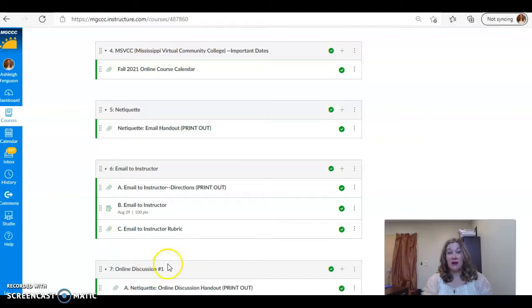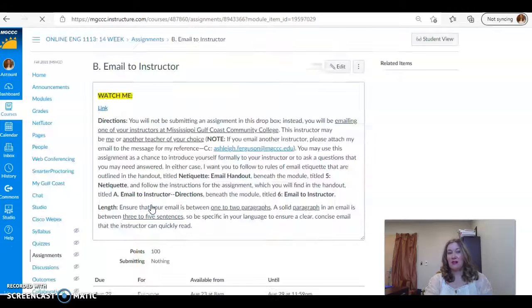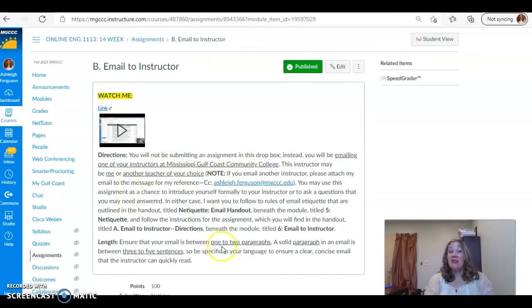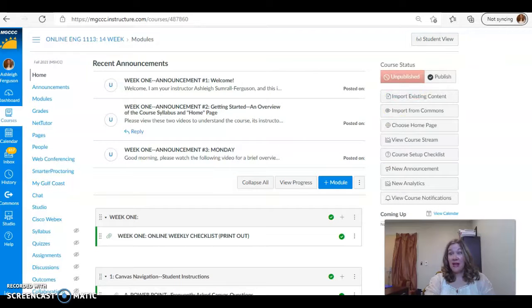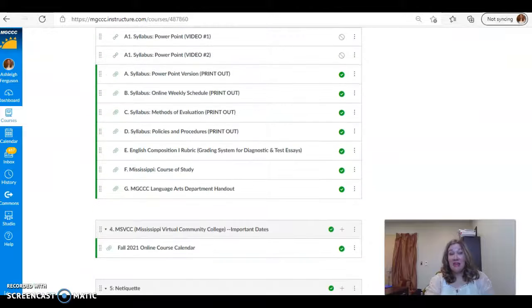Make sure that you look at the handouts, okay? And also if I have video instructions inside of the actual assignments, for example, I'm going to click on email to instructor. There's instructions and also a video, but make sure if there's a handout above that information, you have the handout.